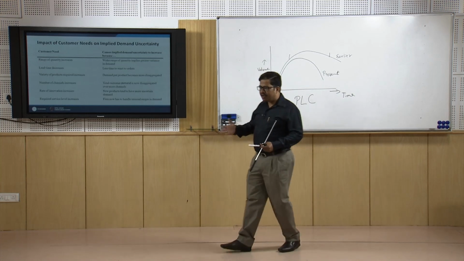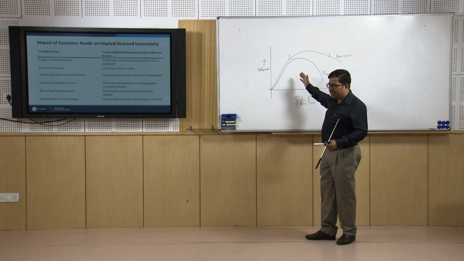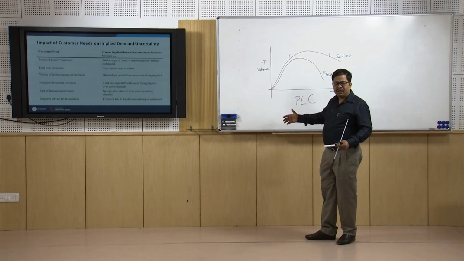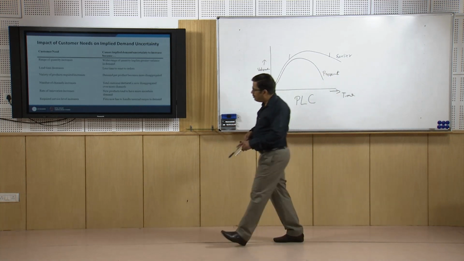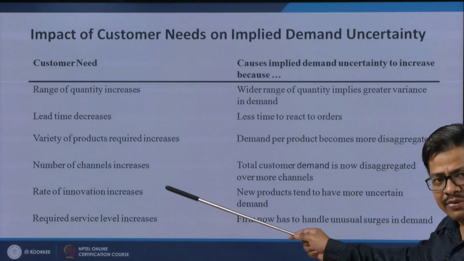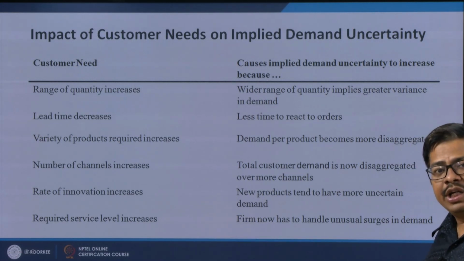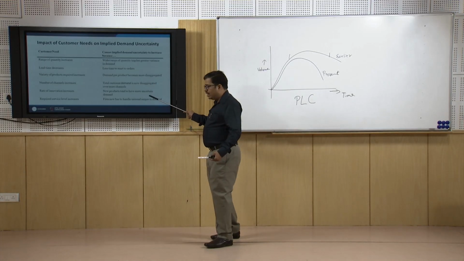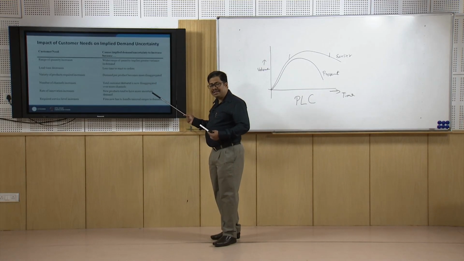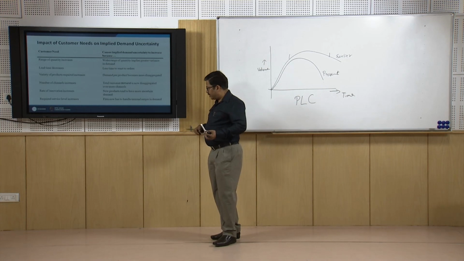So, you cannot take decisions on the basis of past data. You need to see that each new product will come with its own uncertainties, and this is happening because of the rate of innovation, and customers are becoming lovers of innovative products, but more innovative products are putting a different type of pressure on the supply chain uncertainties, that you have uncertainty related to demand of the new innovative products.